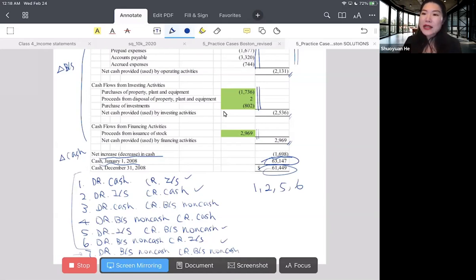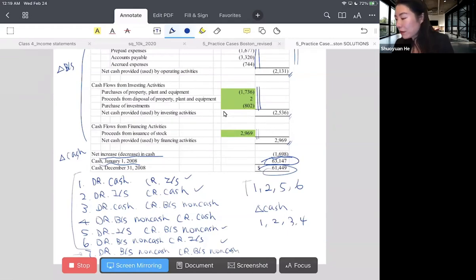And then what is your change in cash? So change in cash is the sum of all of the debits and credits in your cash account, right? So that's the sum of your transactions 1, 2, 3, and 4. So we start from, it's like we're given net income.